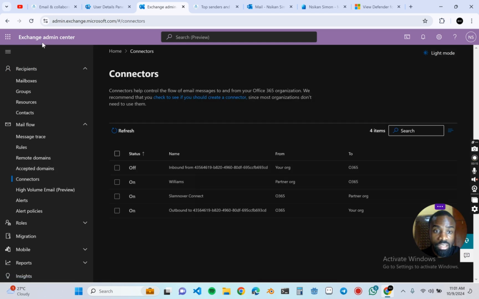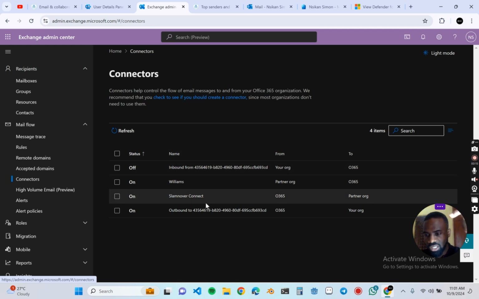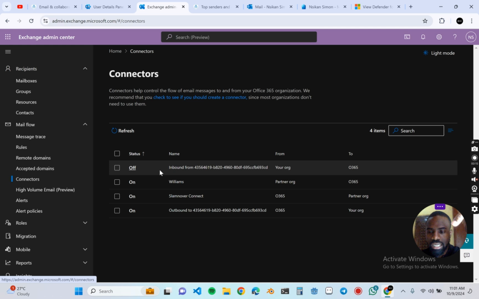This can be done in the Exchange Admin Center. We need to find out if there are any connectors, because the attacker might have created a connector on the tenant using this user account, with the hopes of using that connector to send and receive emails or to relay information outside the tenant or into the tenant without the administrators being aware. So we need to check there are no connectors.